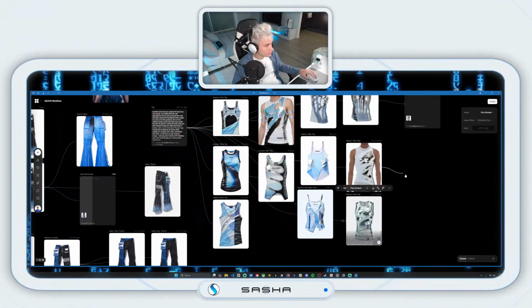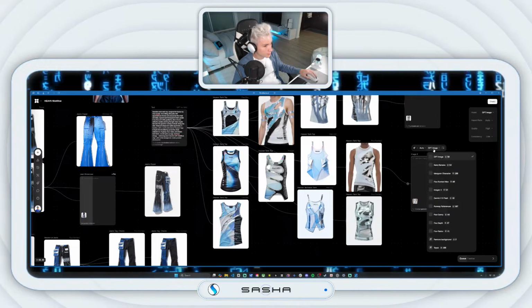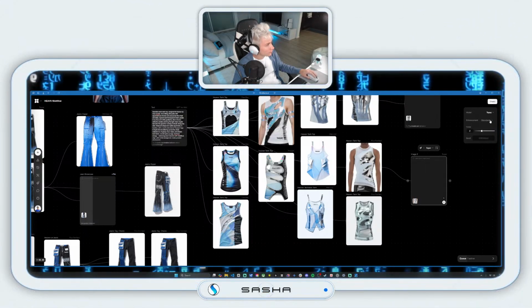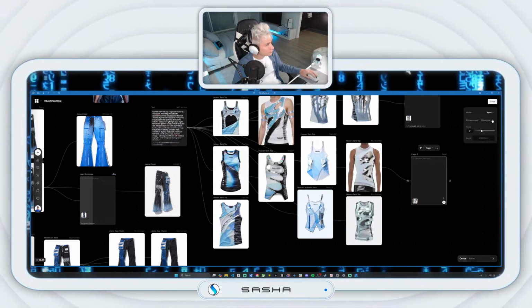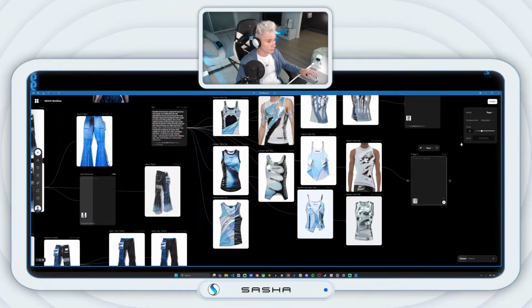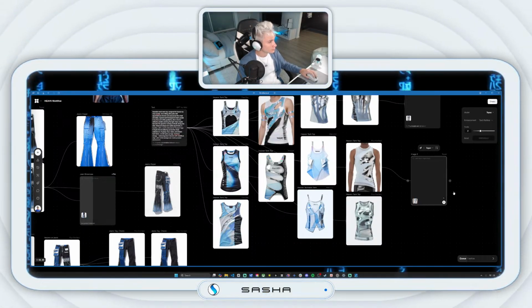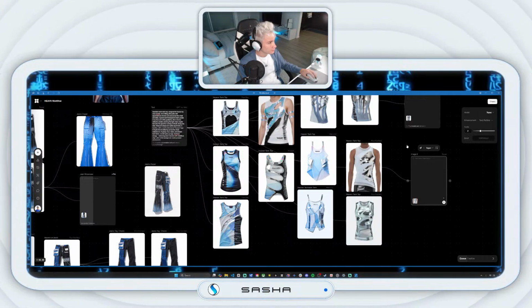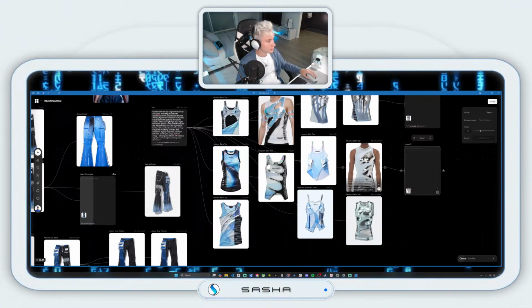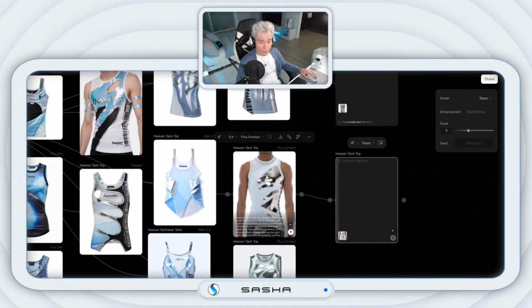Okay. I'm gonna try upscaling this. I do like this tank top a lot.